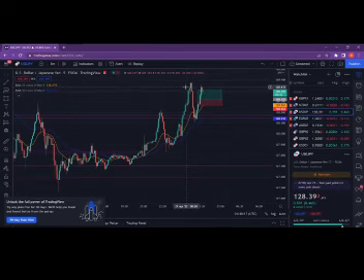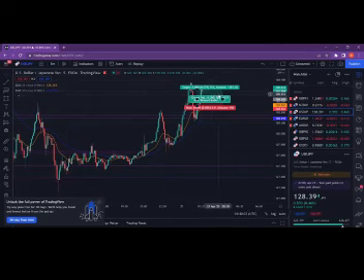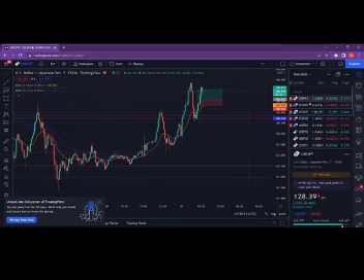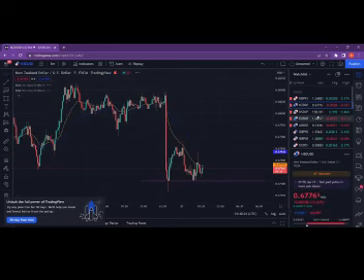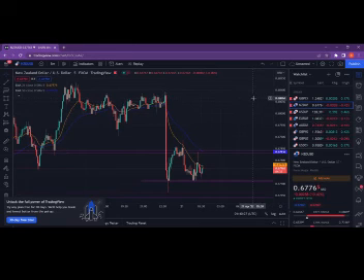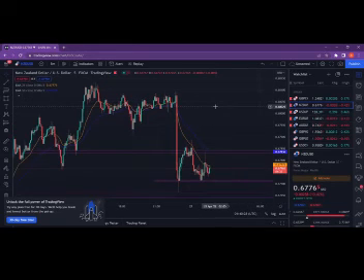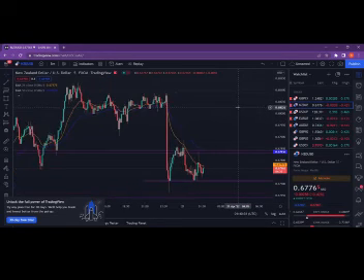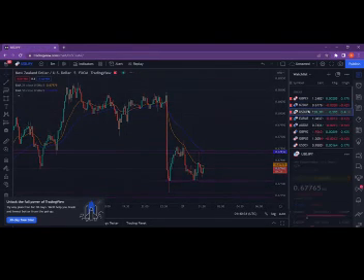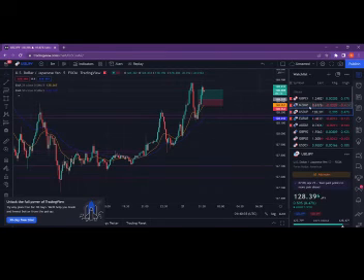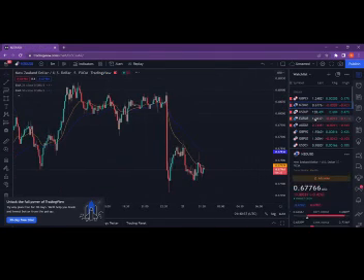So first things first, we need to identify our zone. The first zone is going to be maybe right over here, because price broke down, created a resistance, and then it went down. So whenever price is falling down, also write this down too. Whenever price is falling down, it's falling down from a resistance. So you need to mark a resistance. Whenever price is moving up, it's moving up from a support. In the same way, we have a support right over here because price is moving up. From here, price is moving down, so we have a resistance right over here.